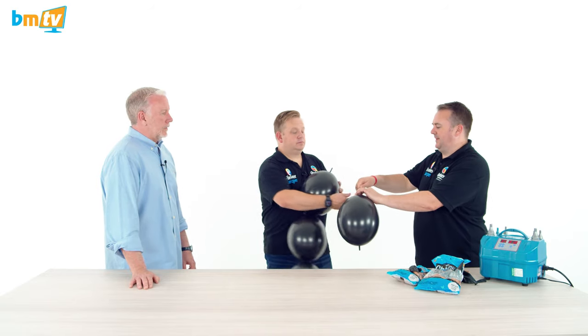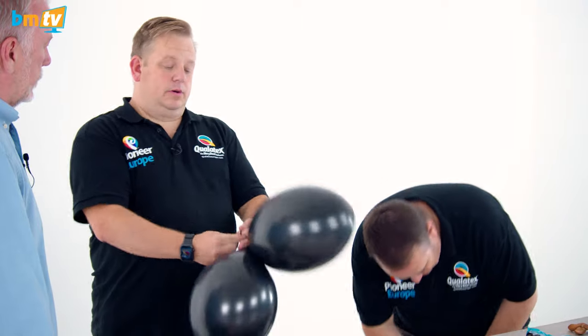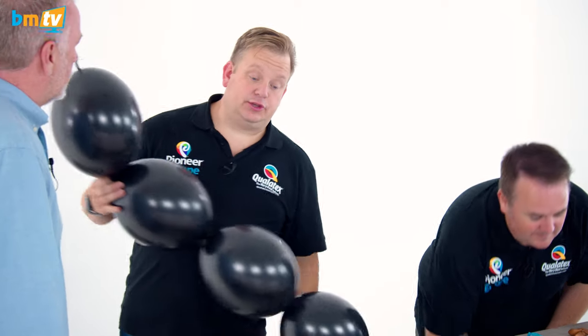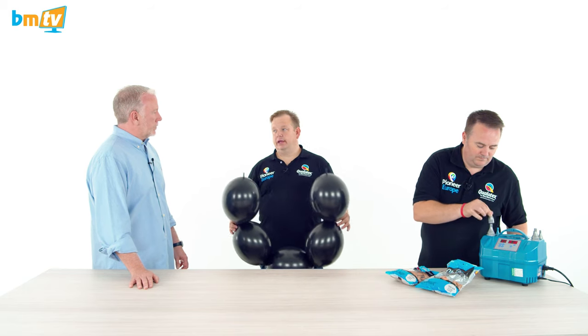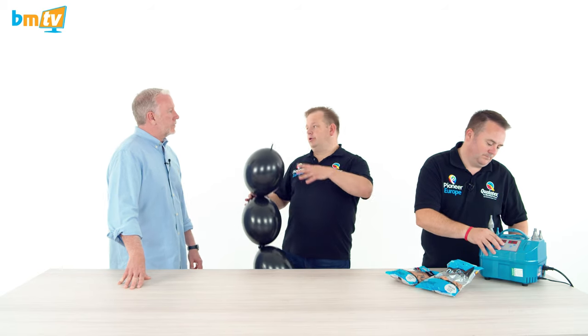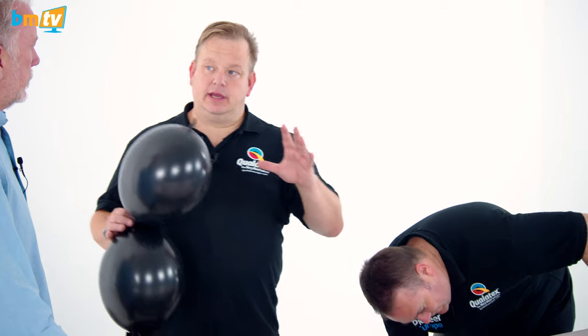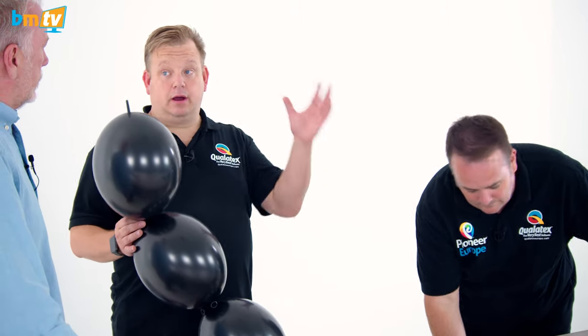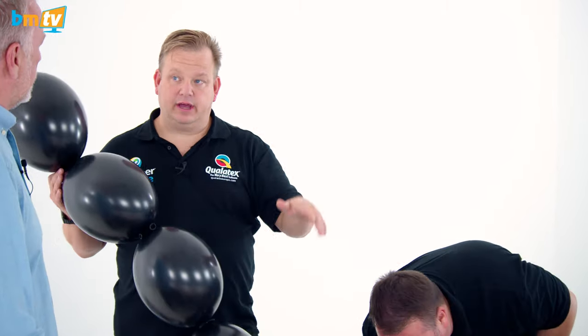Then one more balloon because this one's going to be a run of five. So tying this together like this. And normally if we want to turn it into a ring, we would tie these together, but that's under tension, and if we can avoid it we will. So this is a technique that we use. Also when we go on to do the bigger arch, we tend to take it on site when we transport in a van not made up into the big arch. So it's much easier if this isn't a ring — if it's straight like this — to pack them into the van.